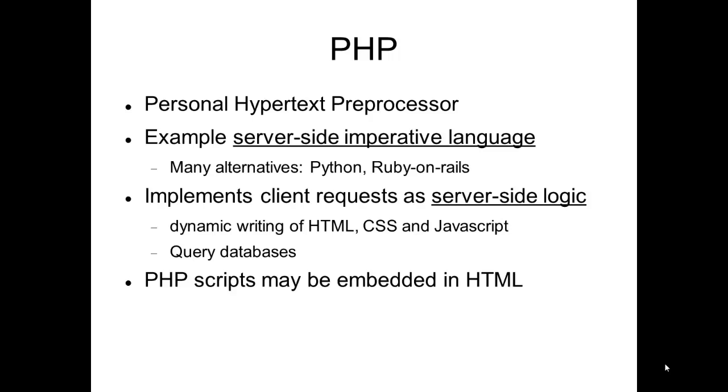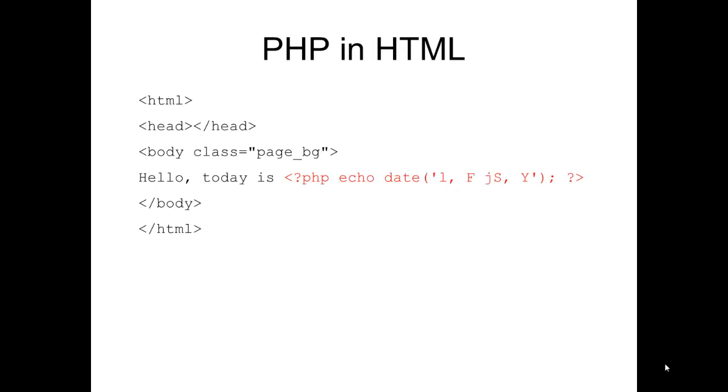program. And generally what these do is they dynamically write HTML depending on what the request is and what the context is, and also the styling and the JavaScript, and a lot of database queries. And PHP scripts can be embedded in HTML. PHP and HTML were developed kind of together, and PHP comes as the default language with Apache and things like that. So we can embed PHP in HTML.